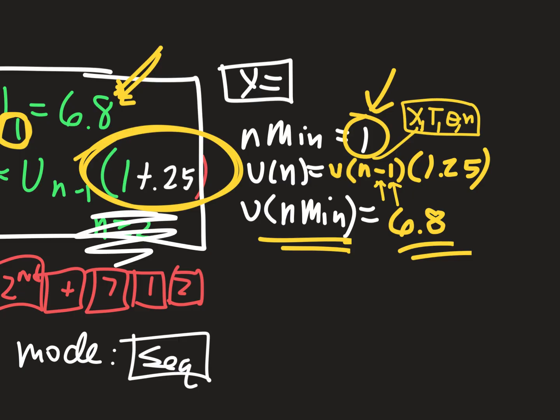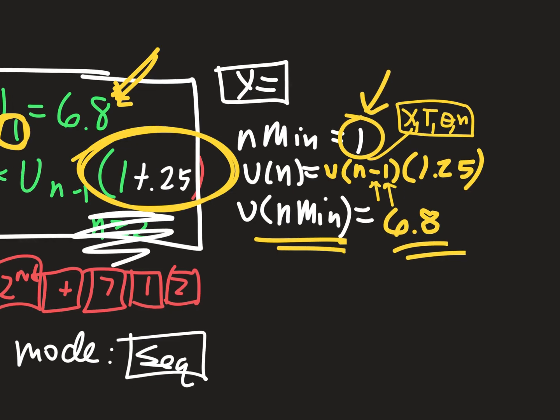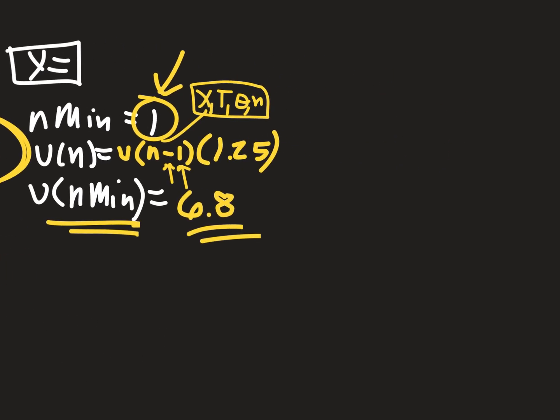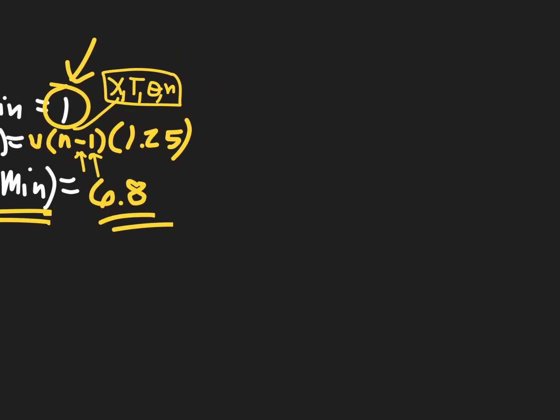Now, if you've got that, then you need to be able to go to the table. Everybody find table on your calculator. I'll give you a hint. It's in the upper rightmost corner. And if you hit table correctly, it should say that 1 goes with 6.8. And 2 goes with some other number that's a little bigger because it's been multiplied by 1.25.